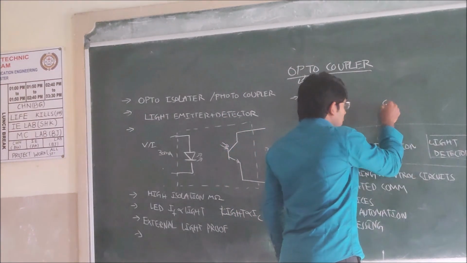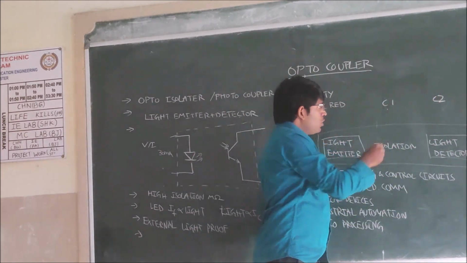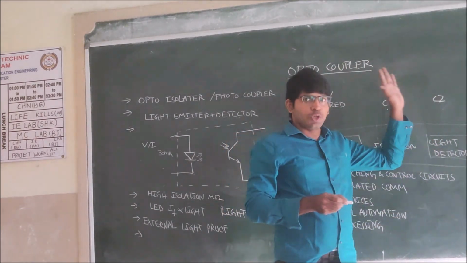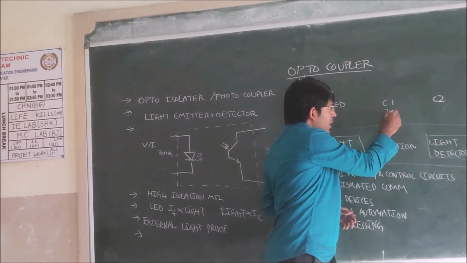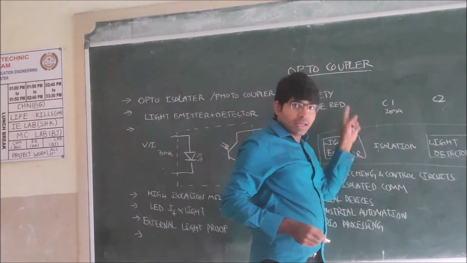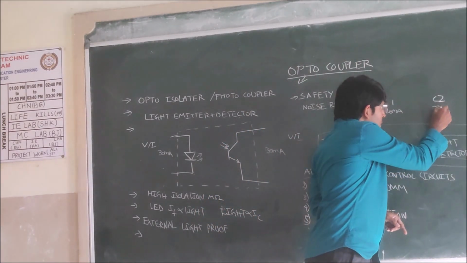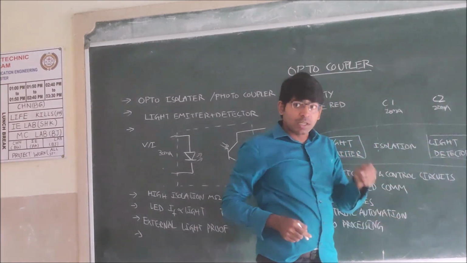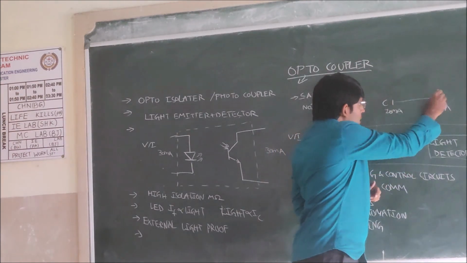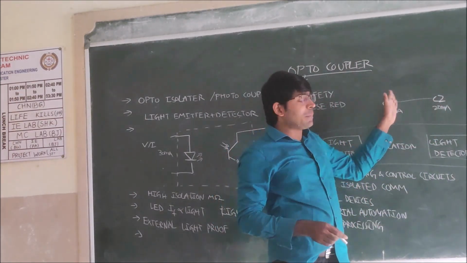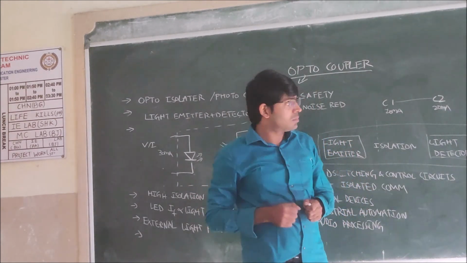This is my circuit 1. This is my circuit 2. I want to connect circuit 1 to circuit 2. Means the output of the circuit is some 20 milliamperes current, and this 20 milliamperes current should be supplied to circuit 2. But the problem is, if I directly connect this by using a wire, the 20 milliamperes might not reach circuit 2 because of the noise.